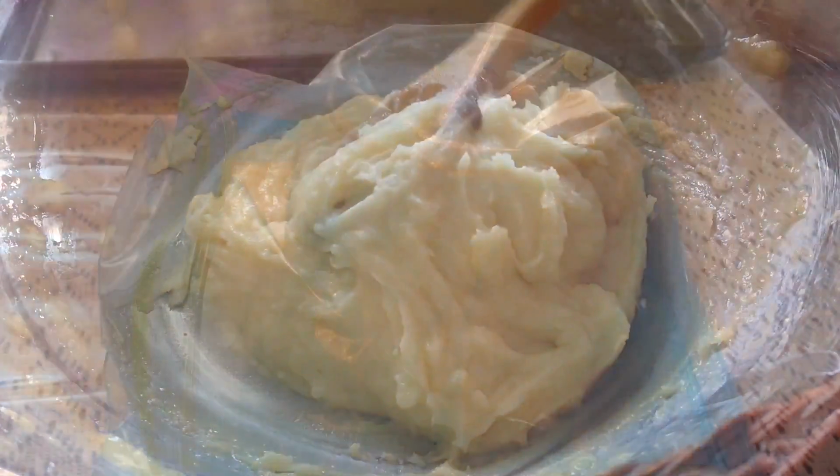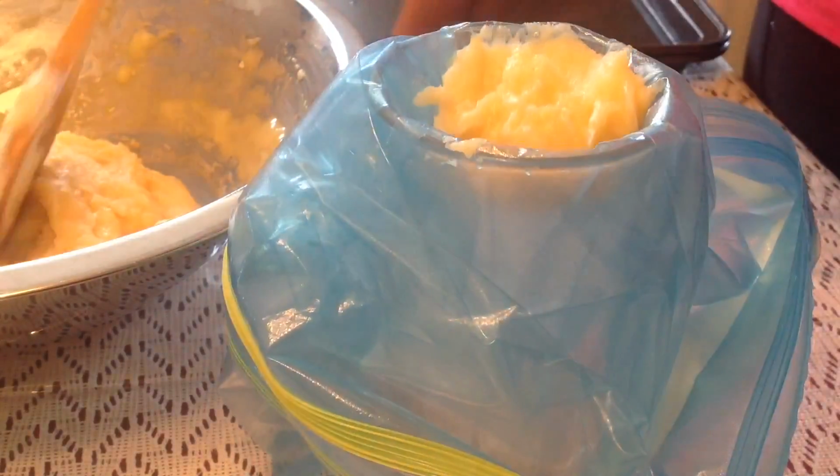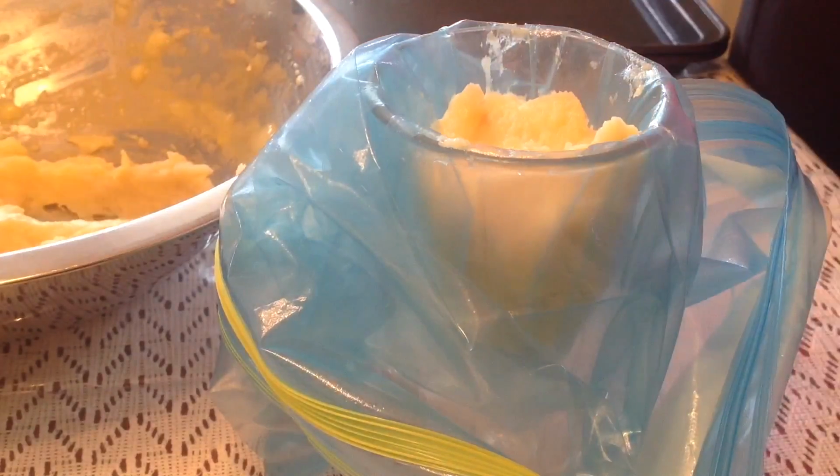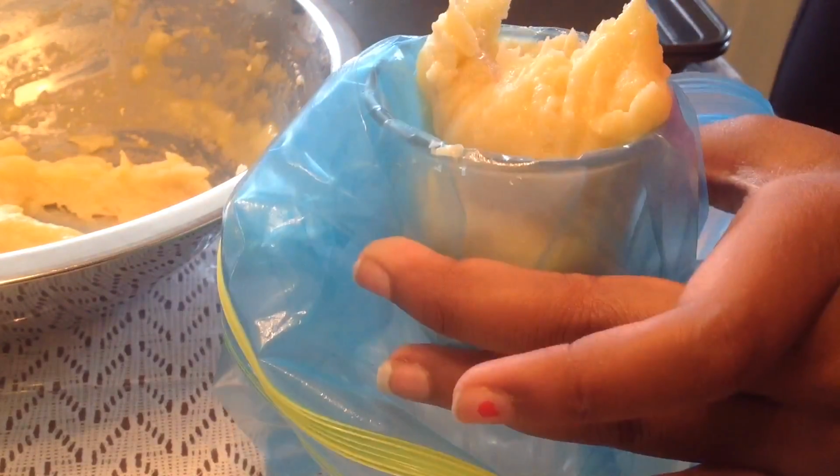So I'm going to put it in my Ziploc bag because I don't have a pastry bag, but it works just as well. I'm going to put it in a cup, and I'm going to spoon the batter or the dough. I don't know what to call it because it's kind of a mix of both, but I'm going to spoon it into this Ziploc bag.